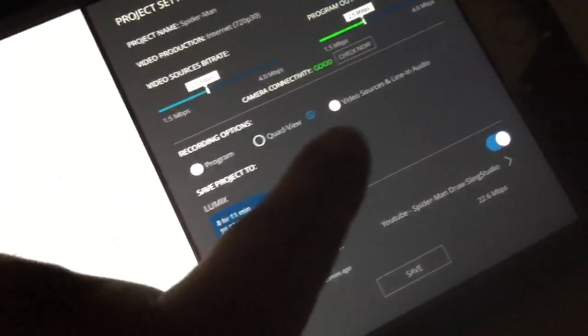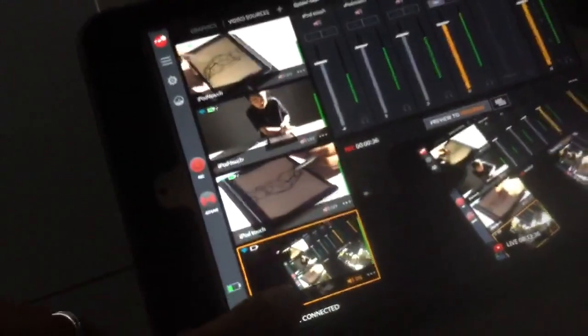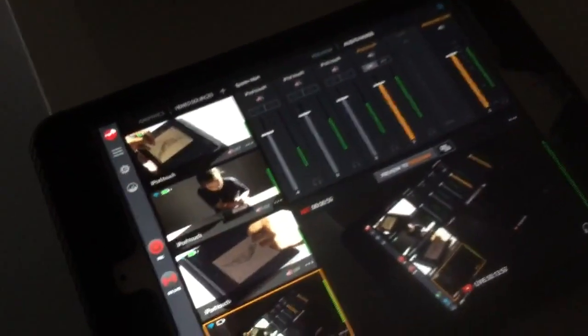By choosing video sources, I'm actually recording all the feeds that are happening on all four devices that are connected. So if we look here, I have four devices. Three are the static camera angles and one is my BTS here. And as I'm recording, I'm recording all the feeds and it gets saved to an SD card within SlingStudio here, which I don't want to eject right now. If you want to record something bigger, they do have a USB Type-C extension for external hard drives. So that will work as well.